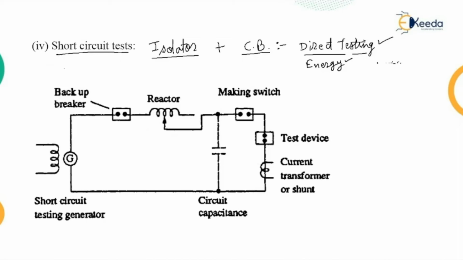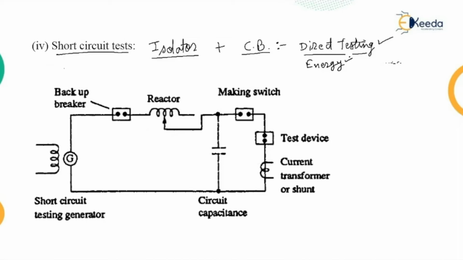Then special occasions like breaking or charging current of long lines, short line faults, interruption of small inductive currents, etc. can be tested. Then it is to assess the thermal and dynamic effects of short circuit currents, to study applications of safety devices, and to revise the performance of test procedures, etc. So that is what the advantages of direct testing.